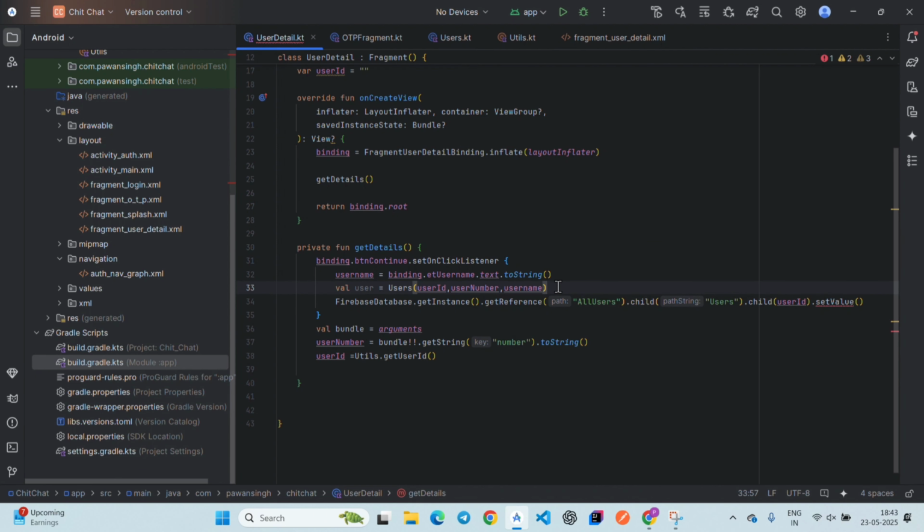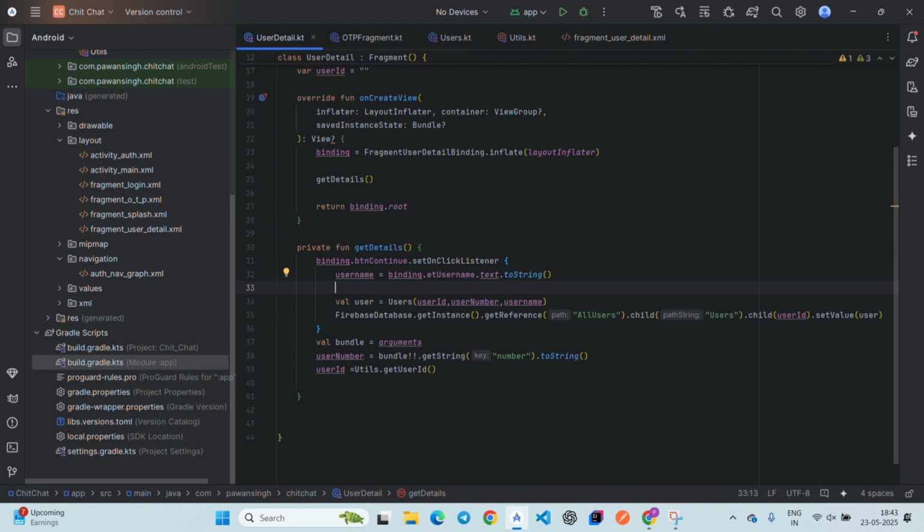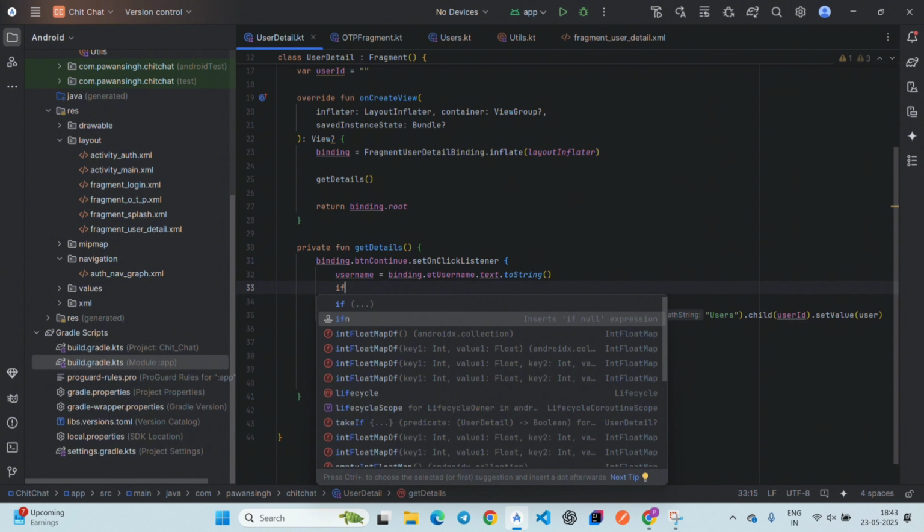Now we can directly store this variable in our Firebase. So inside this setValue we have to write the user variable which we have recently created. But we forgot one thing: what if the user didn't write any name in the username and then clicked on the button? What will happen is the null username will be saved in the database, but we don't want this. For this we will use a check.